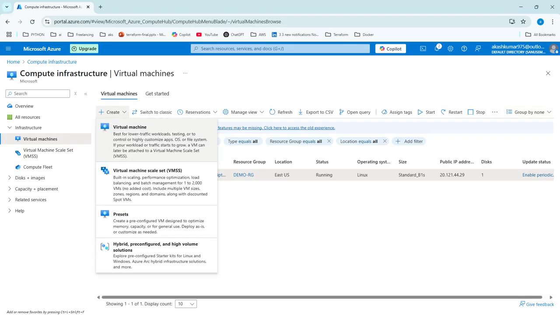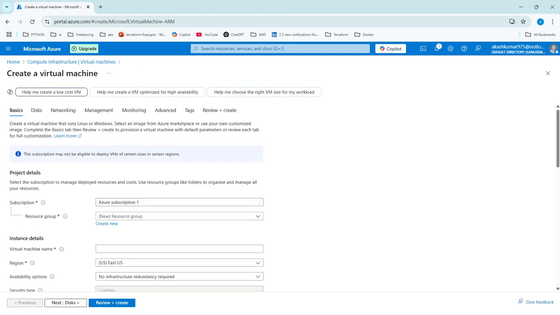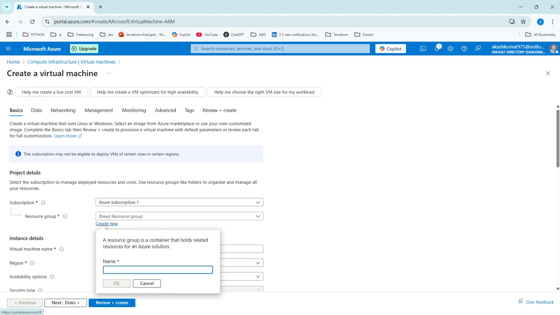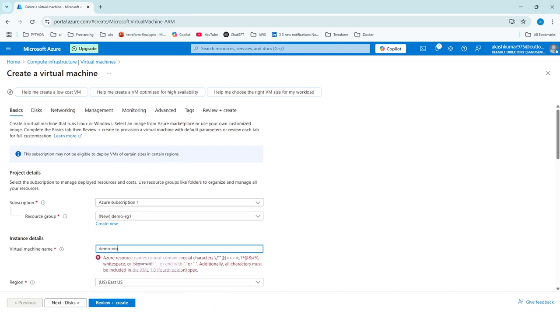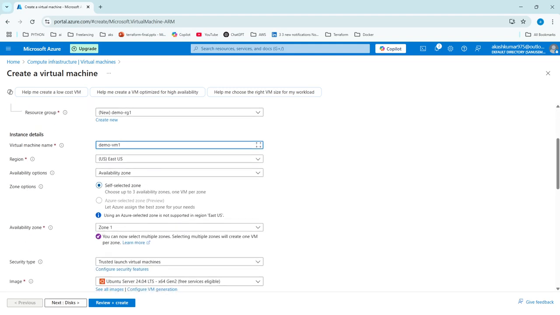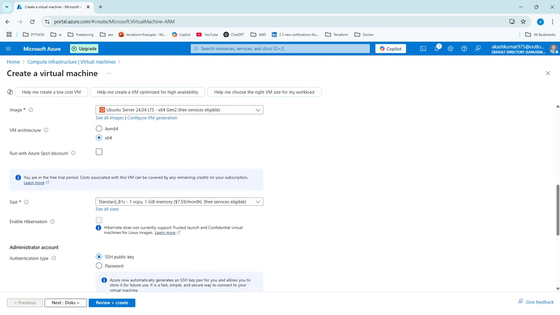So I'll click on create virtual machine. I will say demo-rg. It is already created, so I'll mention demo-rg1, then demo-virtual machine 1, and the image which I'm going to use is Ubuntu.